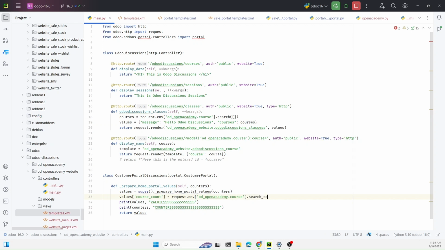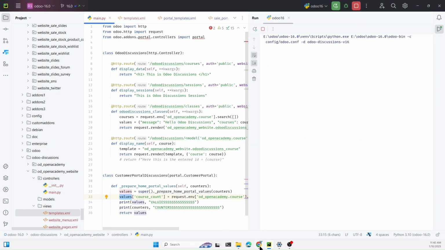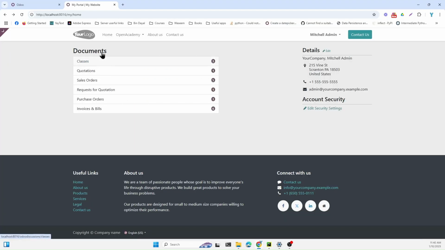Search count is an ORM method which returns how many records there are. It just returns an integer, which is the count of the records based on the domain. So we can just keep it as an empty domain because we need to return all the values. Now let me refresh this, and you will see the real values.